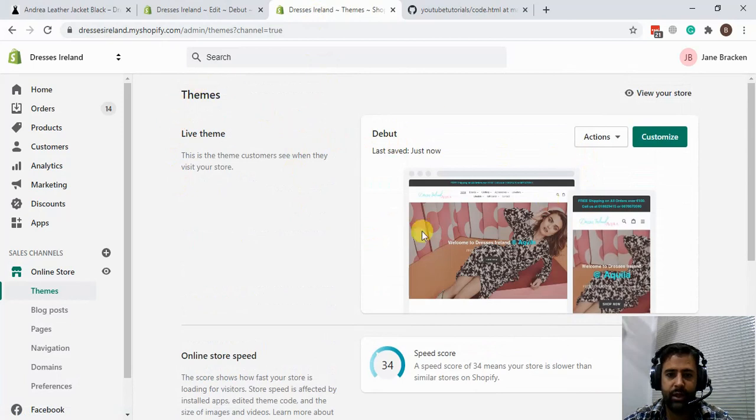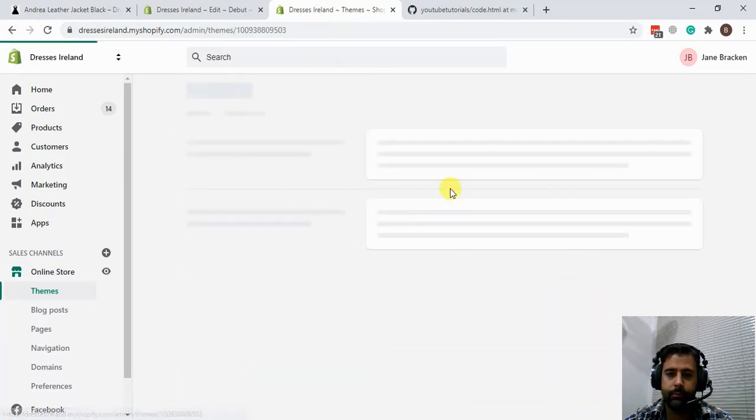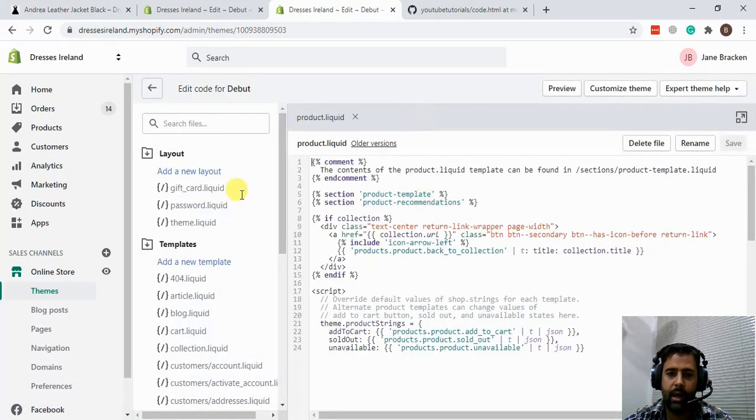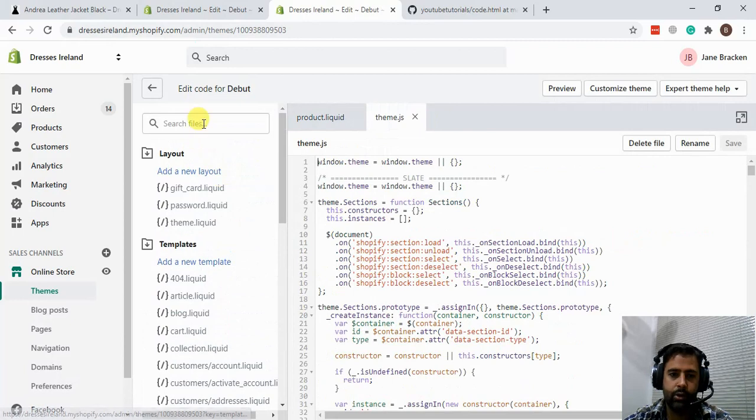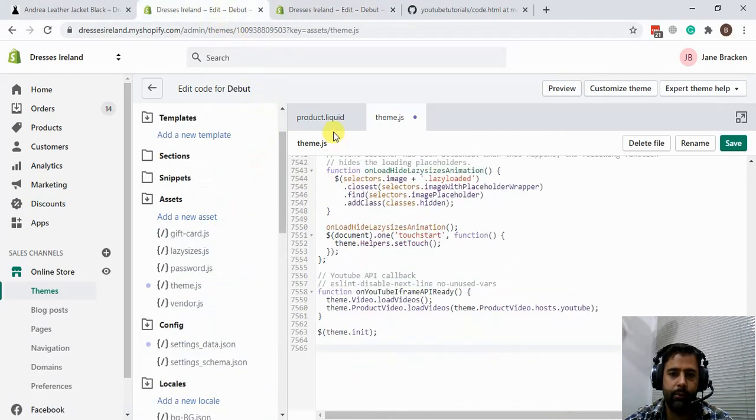And when you see the screen, I'm currently editing it in the Debut theme. I'm using the Debut theme. So you need to click Actions and then click Edit code. And here you will see all of the files. So you will just type in here product, and here you will find the product.liquid file. I have already opened it here and added the code as well.